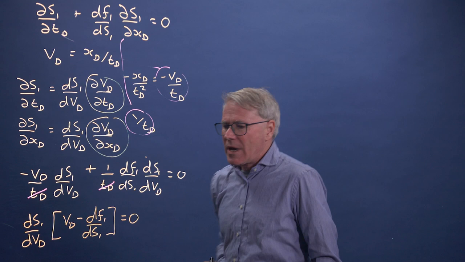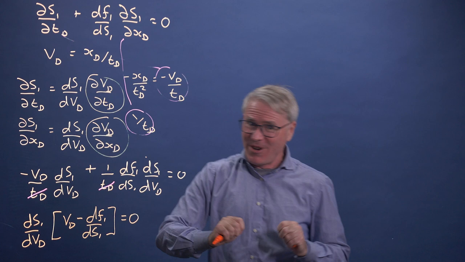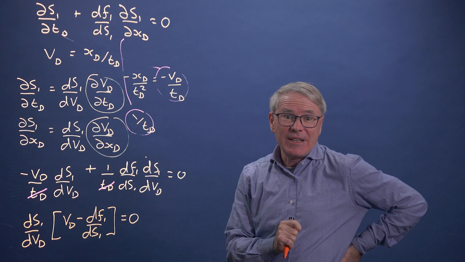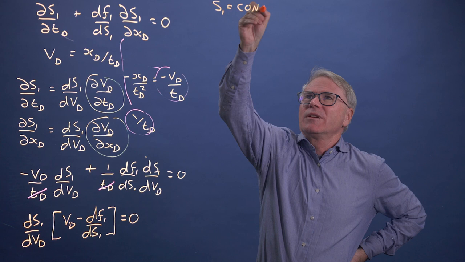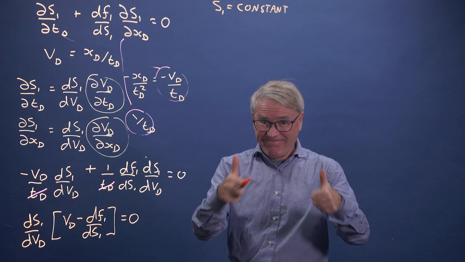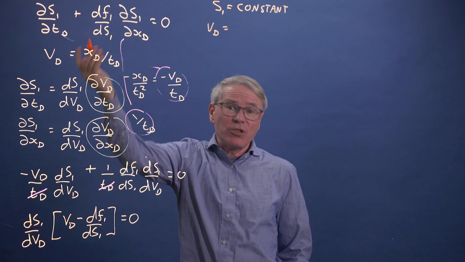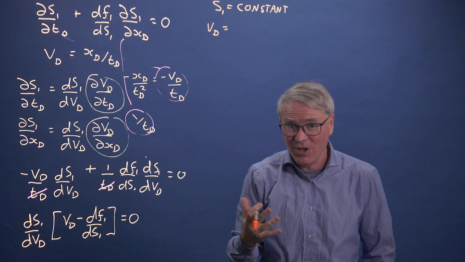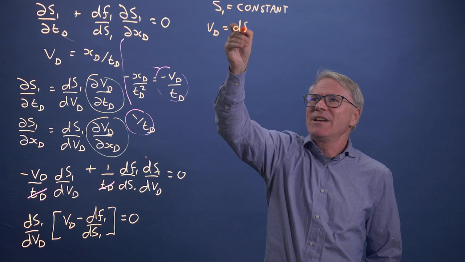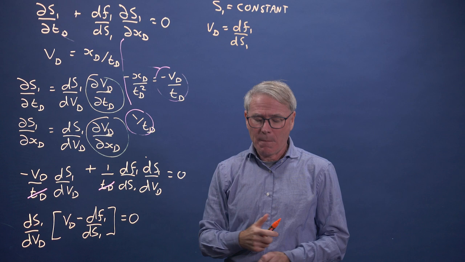It seems like the equation sort of collapses, and sometimes people find this rather unsatisfying. Isn't there some fancy function, like the error function? No, it's really as simple as this. Either dS1 by dVD is 0, which is basically S1 is constant - a solution is a constant saturation, and that seems like a trivial solution. The other one is that the speed with which a given saturation moves is, well, it shouldn't come as a surprise. When this was a constant, this was the speed. In fact, the speed with which you move is just the derivative of the fractional flow. So at this point, we seem to have the solution, nice and simple. The saturation could be constant, or it can be given by this derivative.